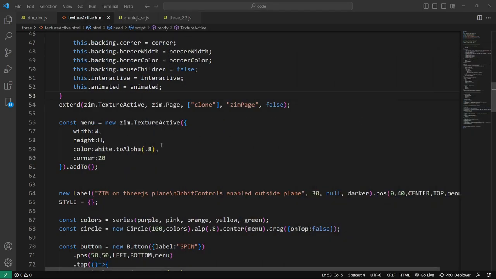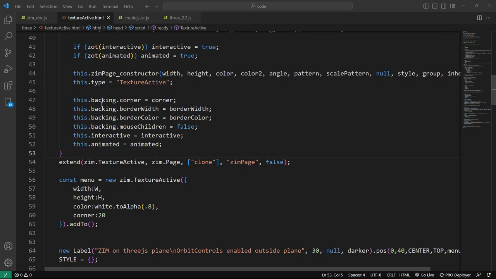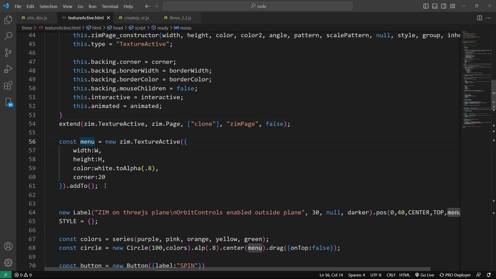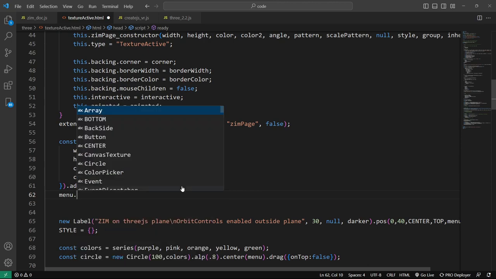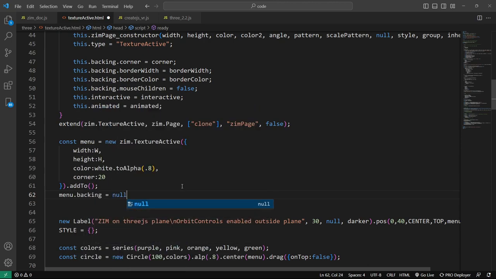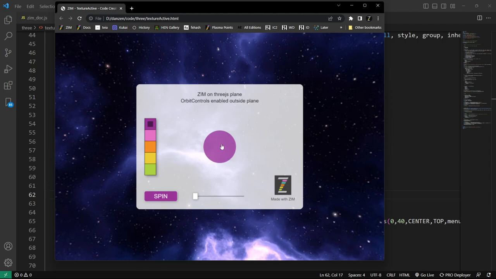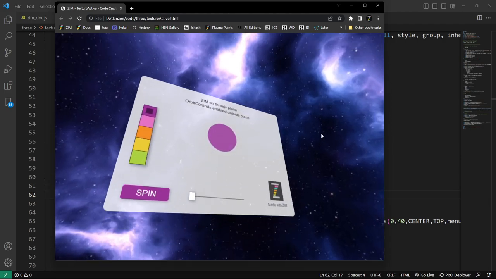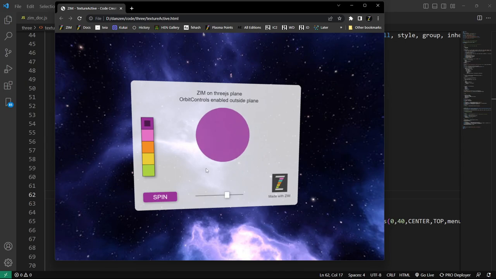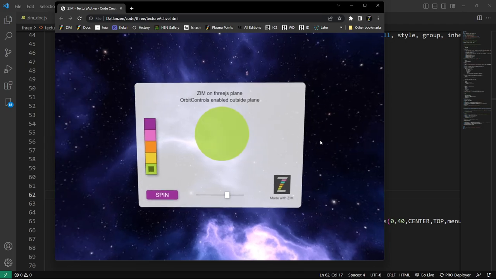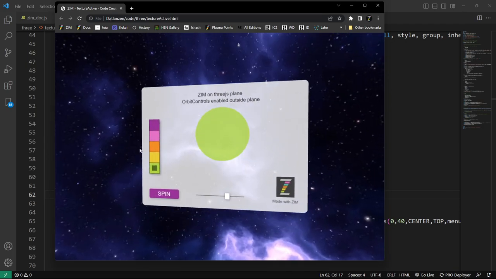All right, so if it turns out that you don't want to move it, then we're going to have a problem because we got this backing in here. So the answer is generally we would go to the menu and just say menu.backing equals null. And that will turn the backing property to null, and then you'll get this. Now I press on the backing and nothing happens. This is how it was before, where the backing wasn't interactive. And I think you probably will see, yeah, that's kind of annoying because now I have to go out here to straighten my menu or whatever. I can't do it from here.